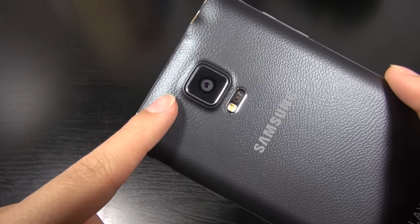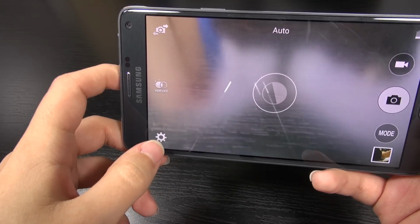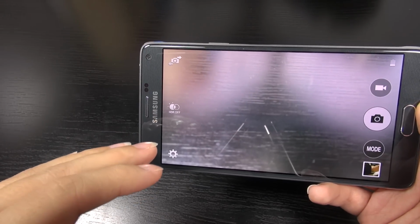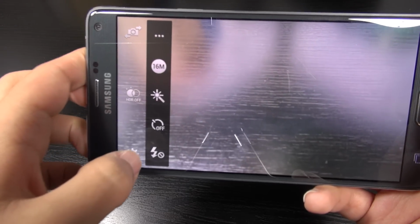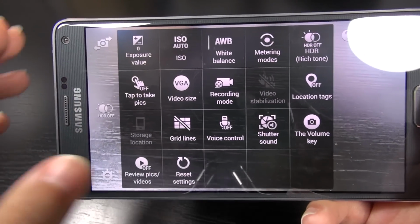But where I have been most curious about the optical image stabilization has been in video, because I don't find it to be the best quality optical image stabilization, unfortunately. The optical image stabilization in video is kind of jittery. You will see that it has a jittery type of effect to it. That's unfortunate.